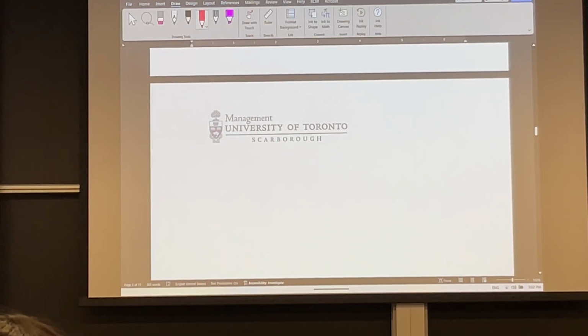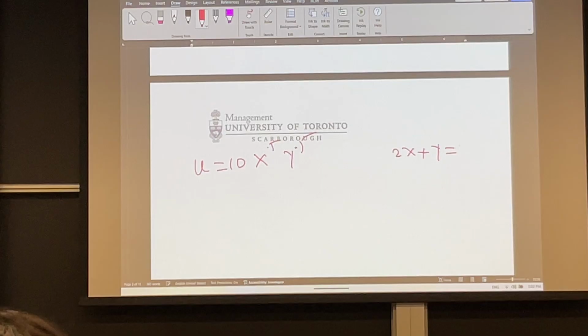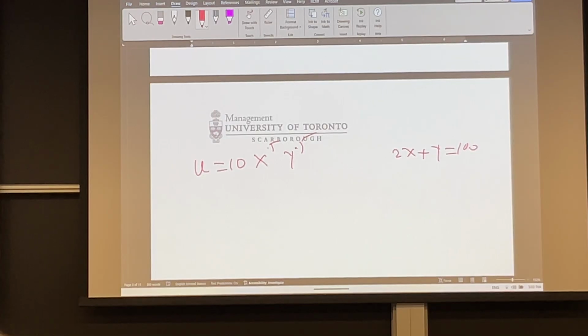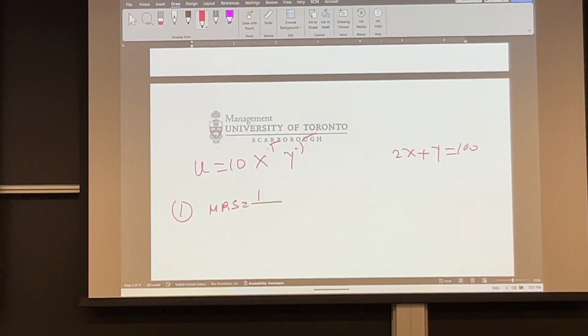Numerical example. This is the individual. That's the bottom line for him. Find the optimal allocation of funds for this individual. Right? If the question doesn't ask you, you don't have to set up a Lagrangian because you know the outcome of all those three equations. Just use those two equations. So if that was the question, I would say I know MRS should be equal to the price ratio.